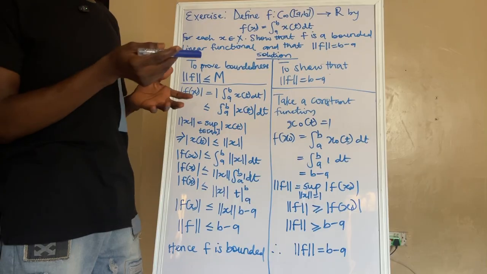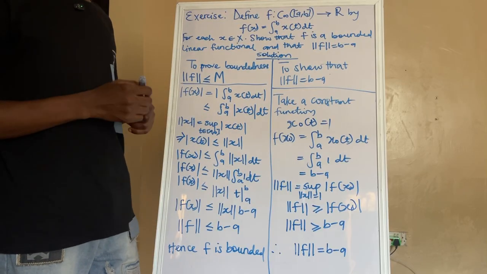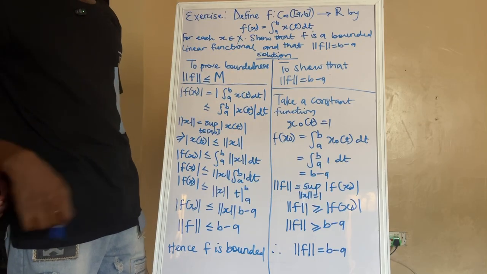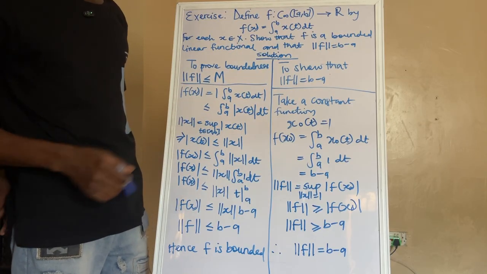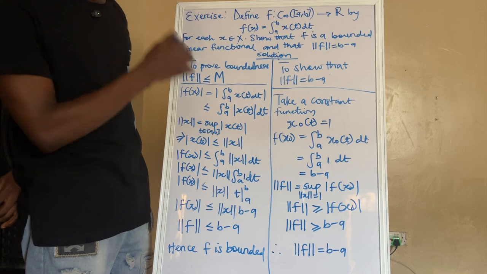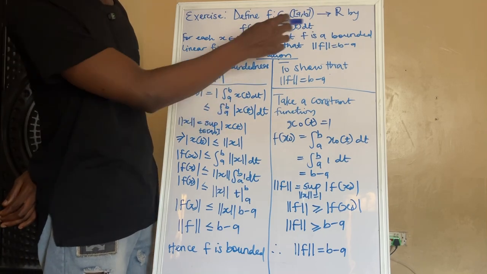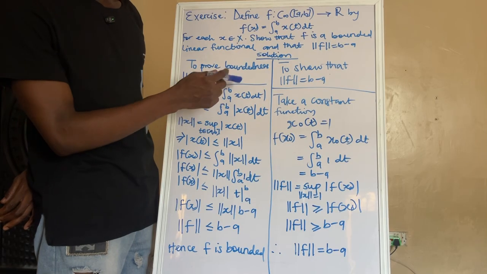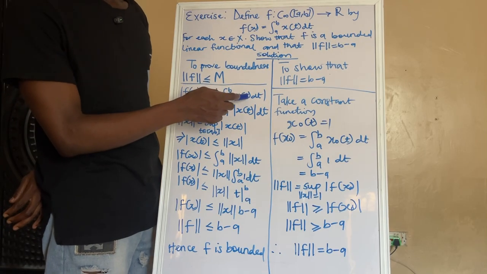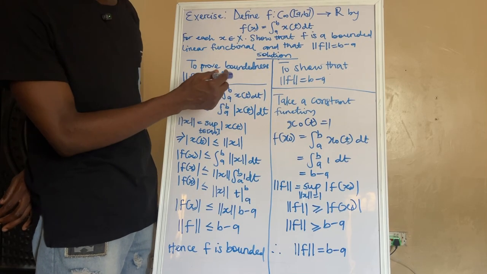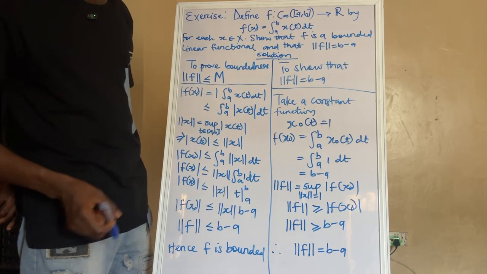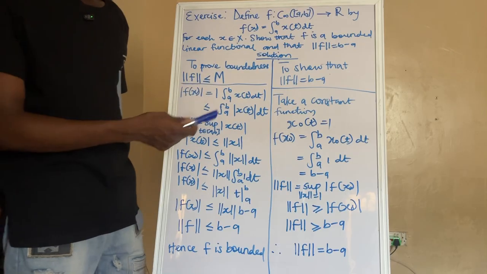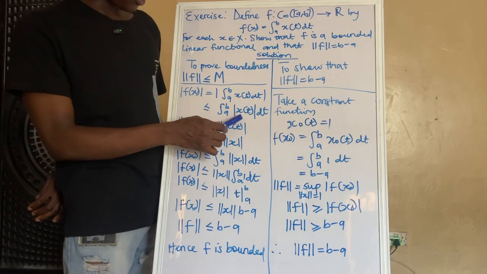So how do we tackle that when we see a question like this? Firstly, you take the absolute value of the function that you were given, which is f of x. So taking the absolute value of f of x, that's going to be the absolute value of what it is defined as. So here we have the absolute value of the integral of x of t with respect to t between the interval a and b, and we know that that is less than or equal to, if I move the absolute value inside, the integral of the absolute value of x of t. So now I've been able to show that this is less than or equal to this.